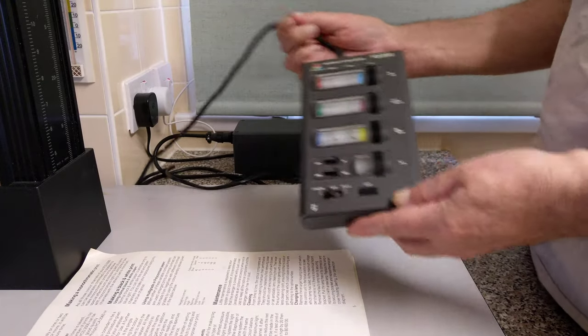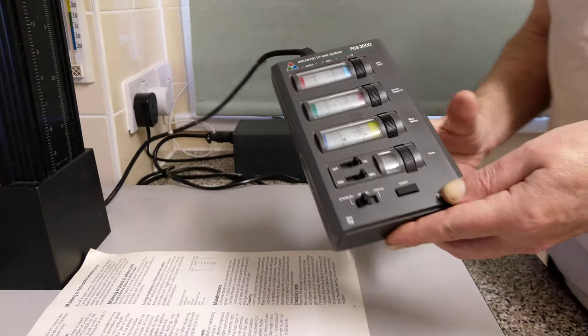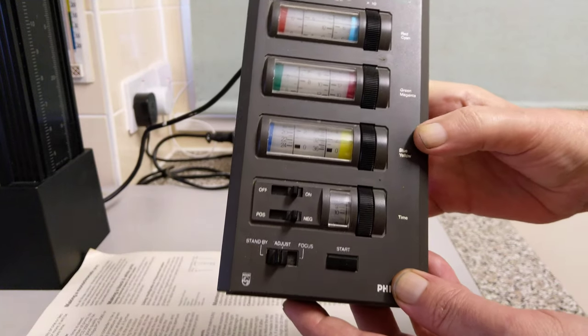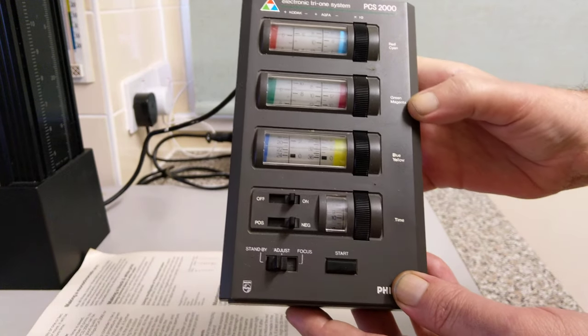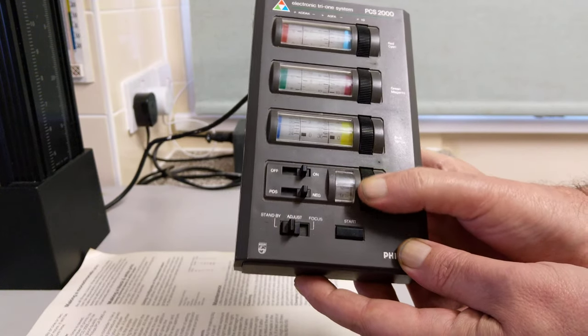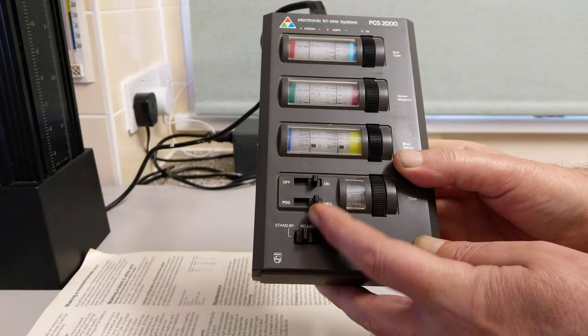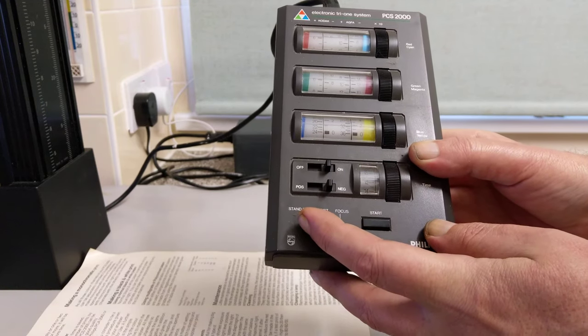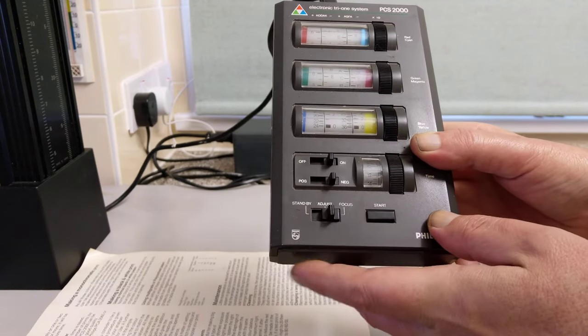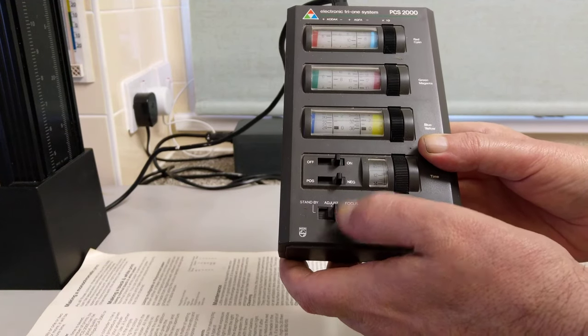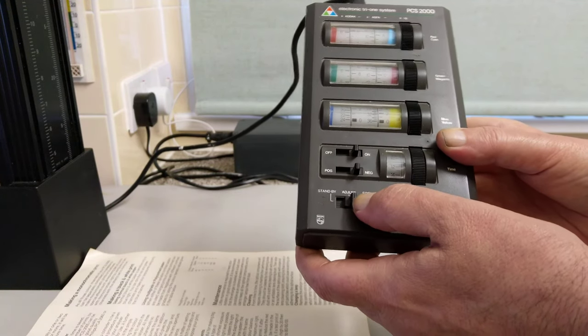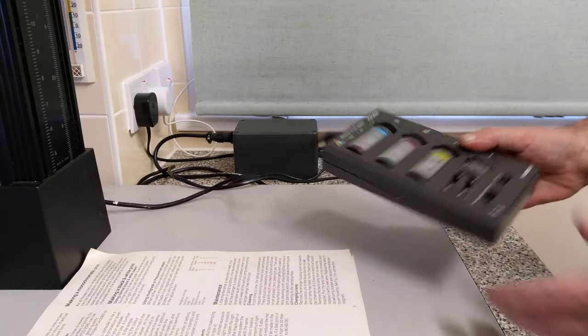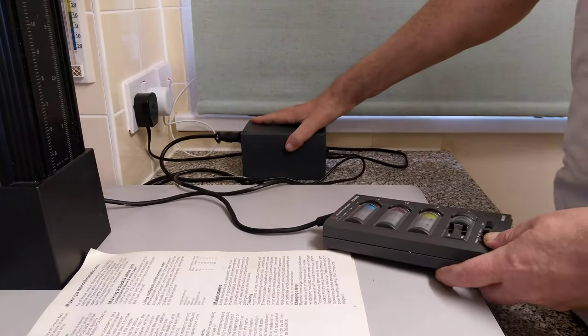This is the control panel. It controls your three primary colors: cyan, magenta, and yellow, and you've also got a time function at the bottom. Various buttons whether you're doing positive or negative, turning the machine on, and also focus light, which just turns it on automatically for focusing and keeps it on all the time. On standby it runs for the set time.